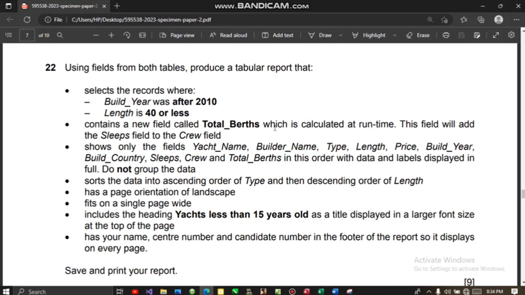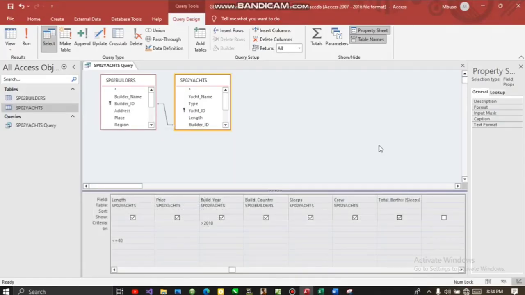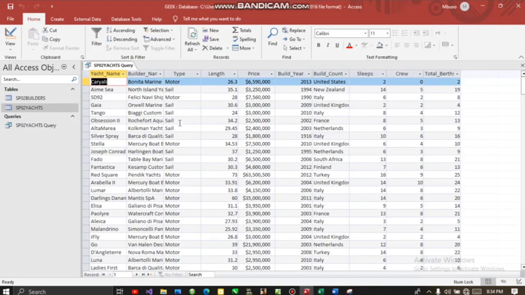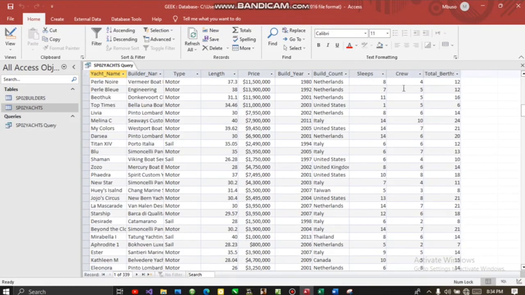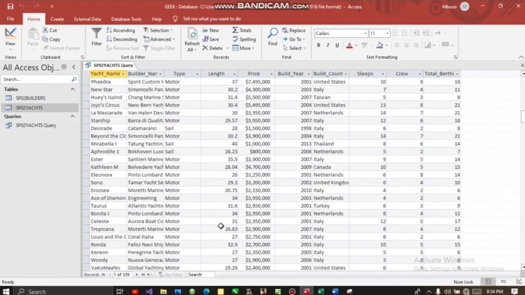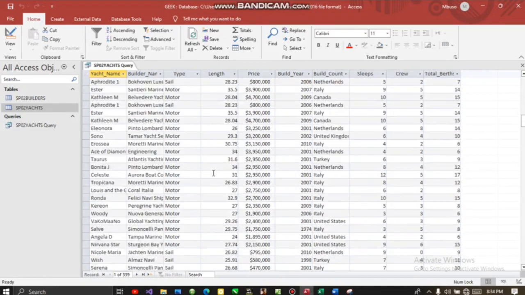Contains a new field called total births, which is calculated at runtime. This field will add the sleeps field and crew field. There you go. So let's see our datasheet view. Total births, here it is. It's showing, and it has added both this, 8 plus 4 is 12. So we are good.